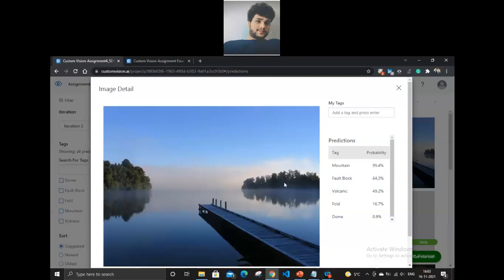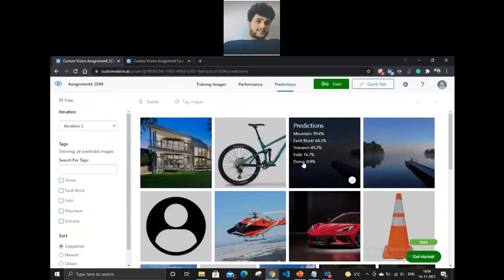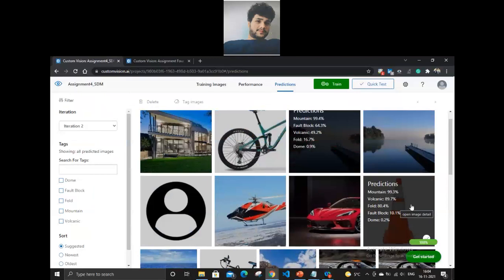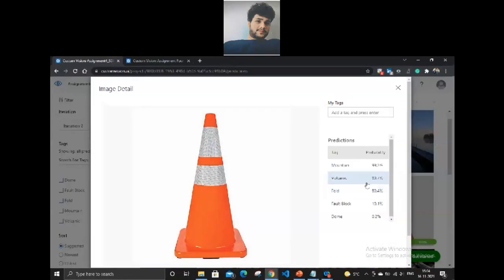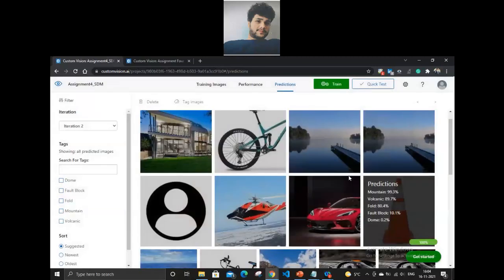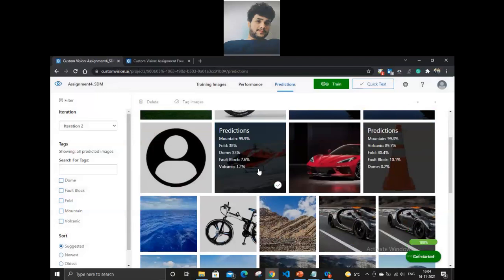This is a flat surface, but after that we get trees and so on, so it is a bit like a fault block image for the prediction analysis. And for the roadblock sign we got an 89.7% match for volcanic. That is also true because it is orange color and the shape is like a volcanic mountain, so that's why we got an 89% match for this.